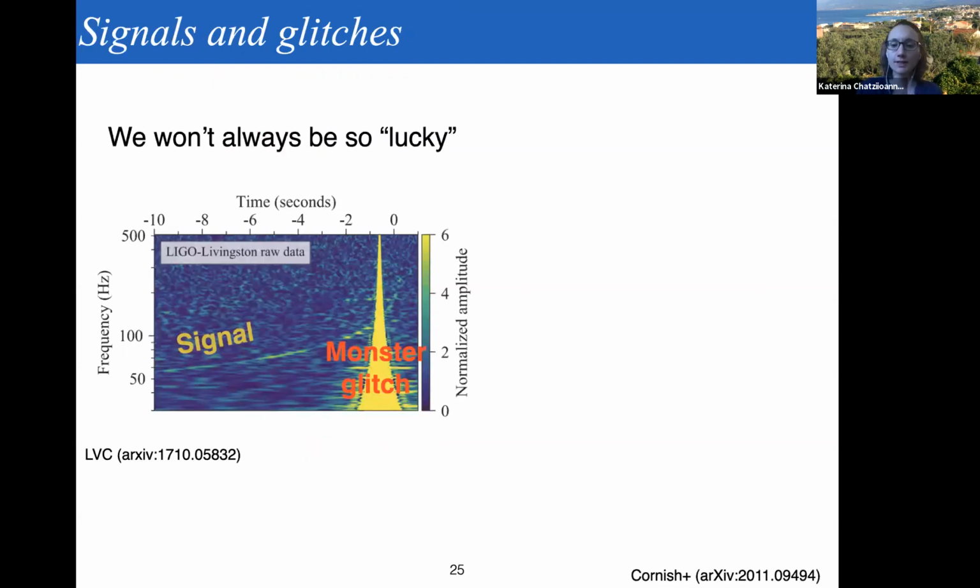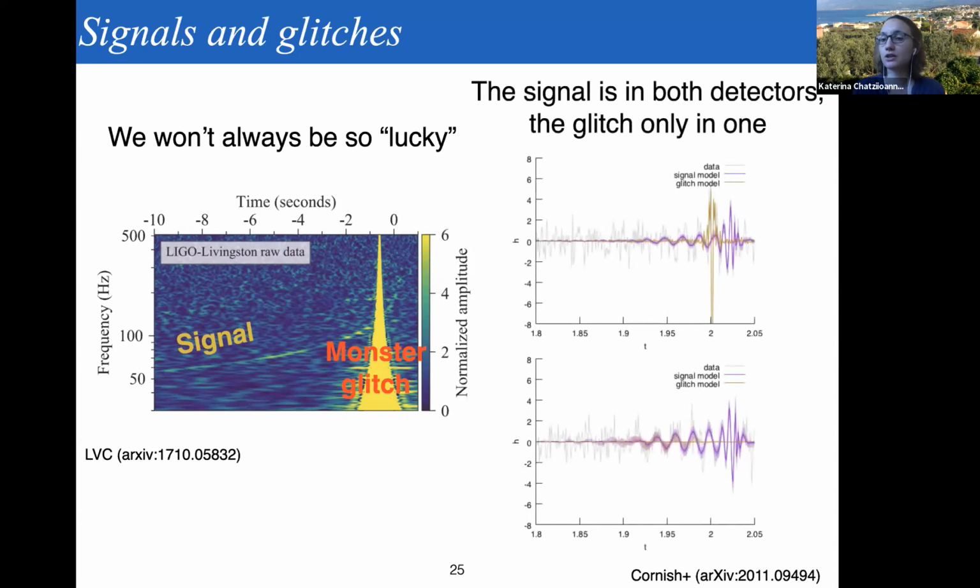In the 170817 case, we were kind of lucky, because if you look at this, the signal and the glitch look very different, right? The signal is very long, 2 minutes. The glitch is very, very well localized. We won't always be so lucky. Here's an example of a binary black hole with a glitch. The purple is the binary black hole. The yellow is the glitch, and they look a lot more similar. At this point, it's more difficult to tell them apart.